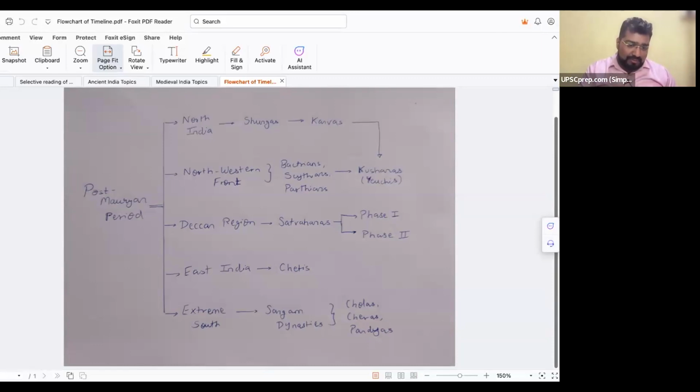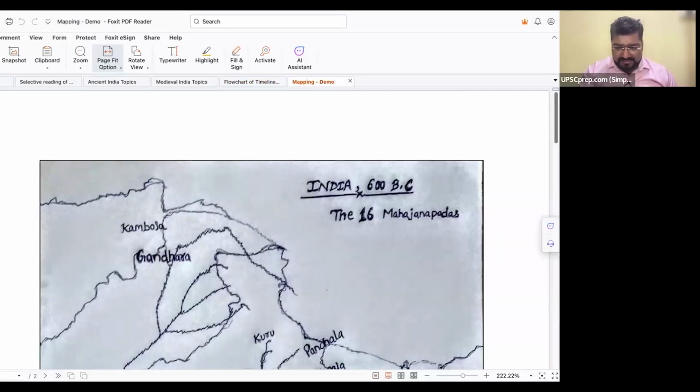Fine. The second document which I will be sharing is the mapping. Okay, so what do we mean by mapping? When I tell you कि mapping करना है आपको, geographical locations map करना है, तो what exactly is it? It's very simple. It's not a new rocket science or something like that. It's very simple.